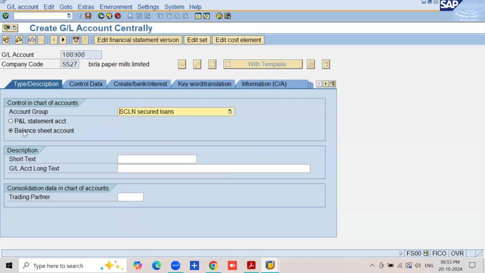Select balance sheet account. Short text is equal to HSBC term loan account. So we have taken the term loan from HSBC Bank. GL account long text is also HSBC term loan account.